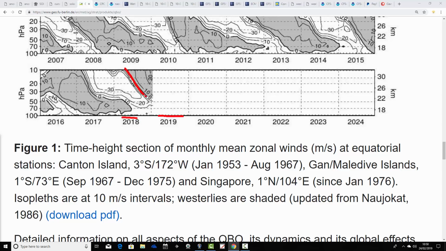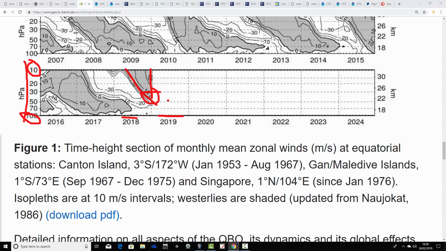You see this grey area descending down through the atmosphere. Got the levels of the atmosphere on the side there, so that's the top of the atmosphere at 10 HPA. That's down on the surface of the Earth. So we can see this grey area descending down through the atmosphere down to like 50 HPA now, between 30 and 50 HPA, which is the boundary of the atmosphere where weather is taking place. This tells us that we've gone into westerly QBO.